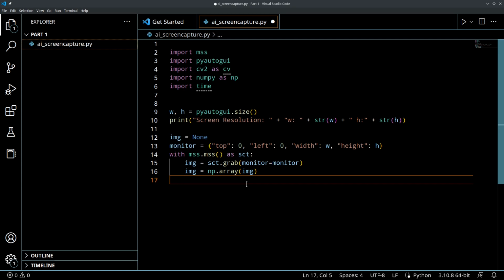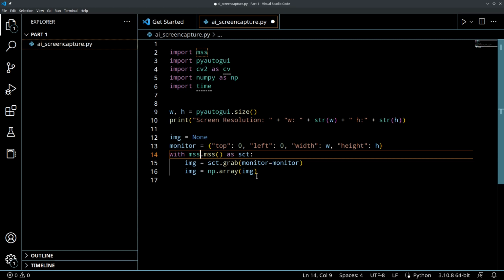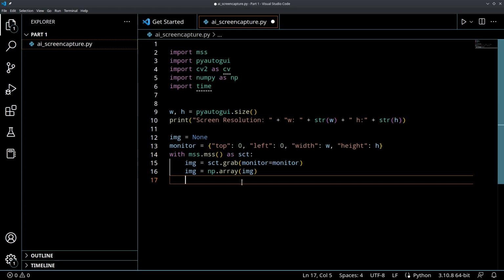If you were following along in some of my other tutorials where we used PIL, Python's image library, for screenshots, that captured in RGB color and it needed to be converted. So if you're not using MSS and you're following along, but you're trying a different way of screen capture, make sure that you convert it to BGR if it's not BGR. Otherwise, your color channels are going to look a little bit wonky.